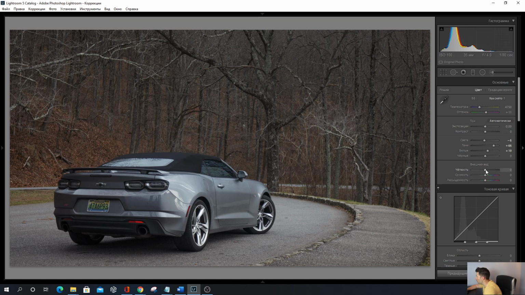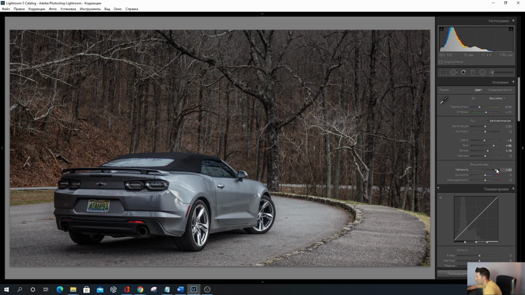This thing here, sharpness, just a tiny bit.